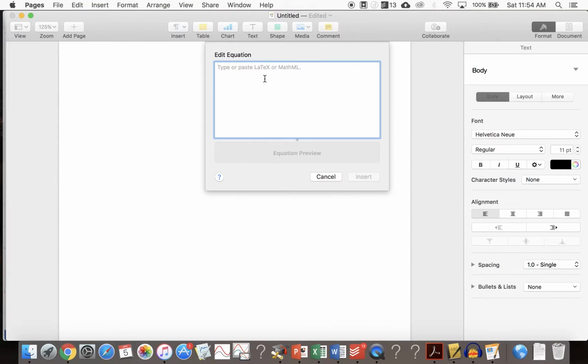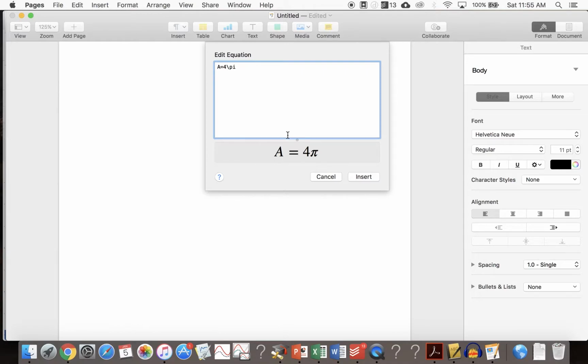So let's say, as an example, you want to do the surface area of a sphere, which is the area. So type A equals, and then we want that to be 4 pi r squared. So 4 is simple enough to type. Pi, what you do is you tell it you want a Greek letter. So you'll give it a backslash and then type pi. And you'll notice that up in the top here, where it says edit equation, I'm writing in LaTeX. And down here in the bottom, it's going to show me what it's going to display when I'm done. So I've got my pi in there.